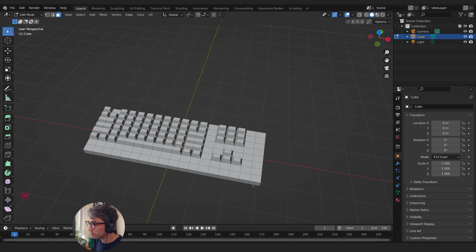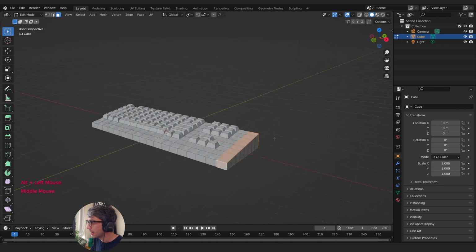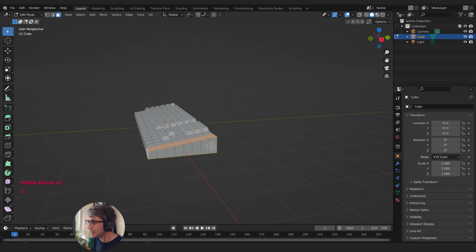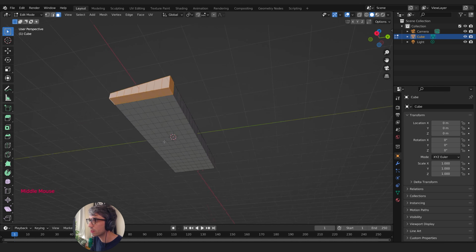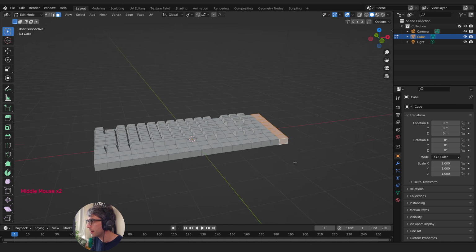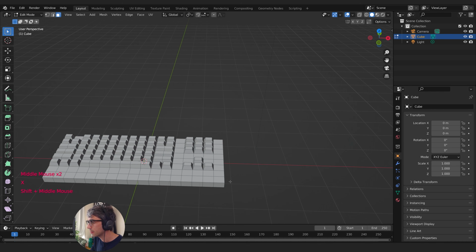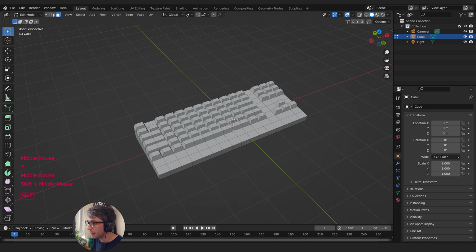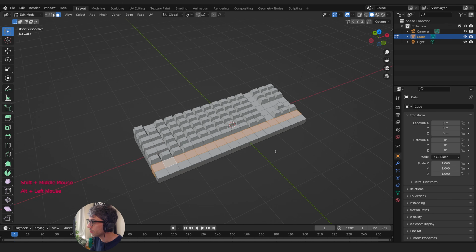I'm going to hold down the Alt key and click on one of these edges, and this will select an entire loop of faces for me. I can also hit C to go to my brush selection and grab these ones on the side, rolling my mouse wheel to change the size of my brush. Then I can hit X to delete those faces. I can hold down Alt and select that group, X to delete faces again. And we can hold down Alt and grab this group here.